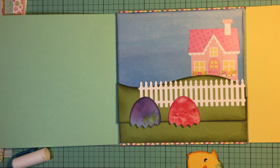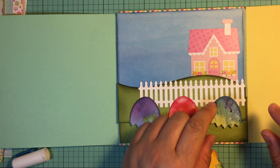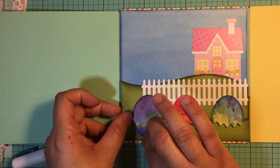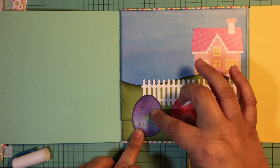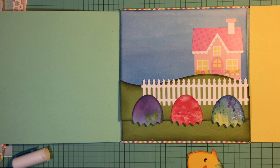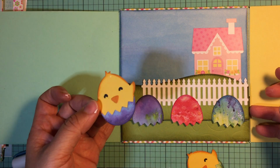Yeah, I think these center panels is as far as I'm getting today. And this one here. And then, like I said, I can always go back in and embellish the book. And then this, we kind of want to adhere it so that I think that's a good spot for that chickie right there. So this little chickie, let me put some glue. And this is another good spot for liquid adhesive because you really want to have the ability to move a little bit.